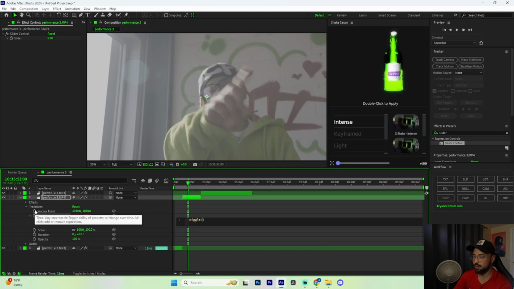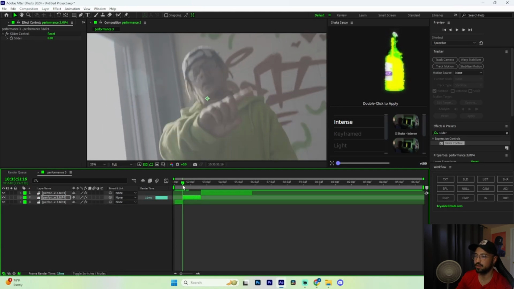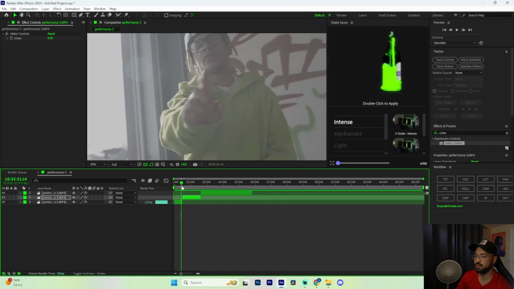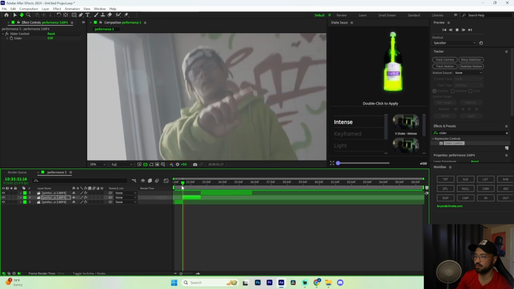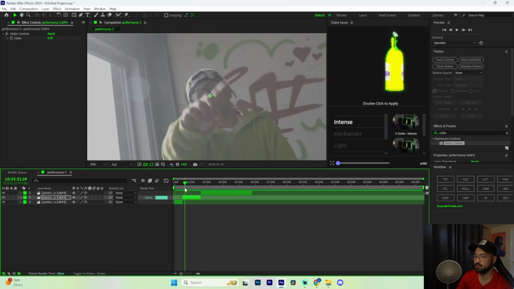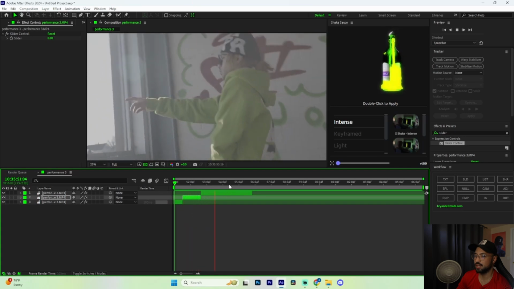So for frequency, I'm going to put 20, 50. That's going to be the amplitude. Then I press enter. We'll close it out, and then we'll play it back. You guys can see there's that shake already in the clip. If we were to put those numbers higher than 20 and 50, it would shake way more. So play around with those numbers, guys, and see what works best for your clip. Now if we play it back, it shakes, stops, clean.